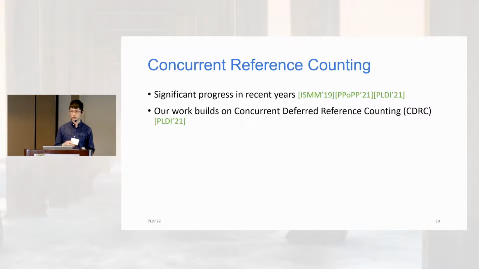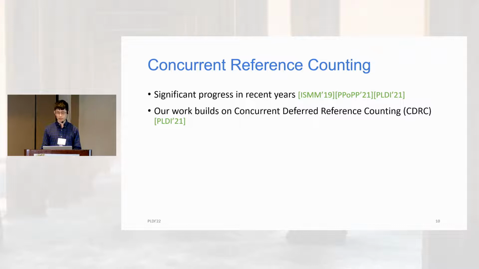Okay, so now let's switch over to the concurrent reference counting side. There has been a lot of work on this topic, but for a long time, it's been considered too slow to be used in practice. However, there has been a lot of work in the last 2 or 3 years, with a lot of cool advancements that make it as fast as protected pointer approaches. We'll focus on one particular paper from PLDI last year on concurrent deferred reference counting, and many of the ideas in this paper are built on top of that.